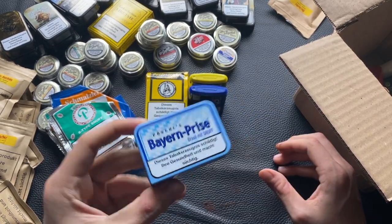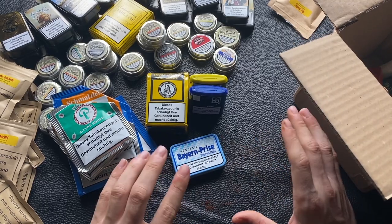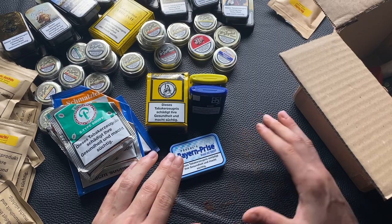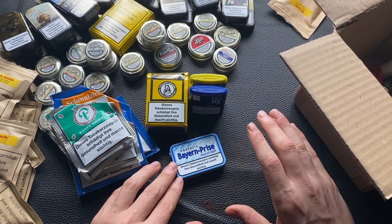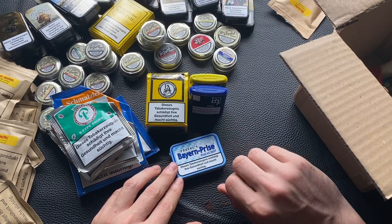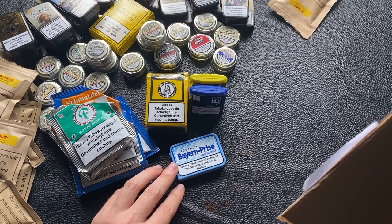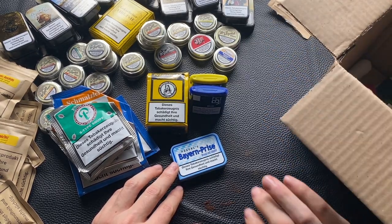Bayernpriese is awesome. I really like Bayernpriese. I've been snuffing this one out of this entire box most. And this has been my go-to snuff for the past couple of days. It is a Pöschl's traditional Schmalzler. I believe it's, maybe it's the Pressreiter. Maybe it's one that I haven't shown you yet. Maybe it's the Schmalzler, but I could be mistaken.